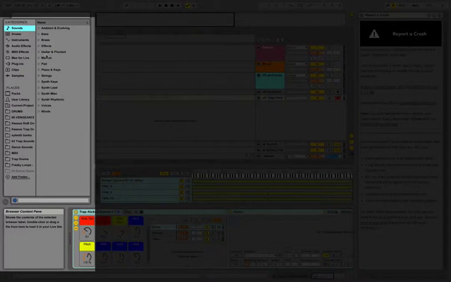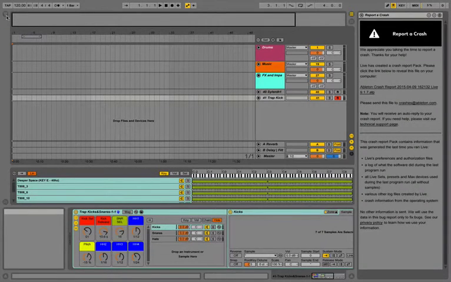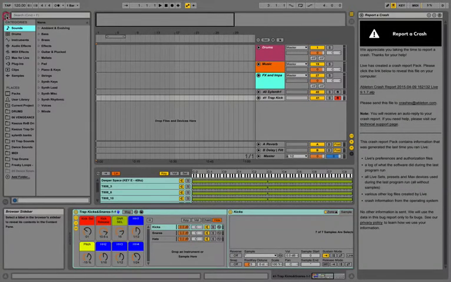Depending on how your computer reacts to the installation, sometimes you'll come up with the browser already up. Sometimes the browser will be hidden. All you have to do is click on this little area right here, show hide browser bar, boom, comes right back up. In here, you're going to have categories.